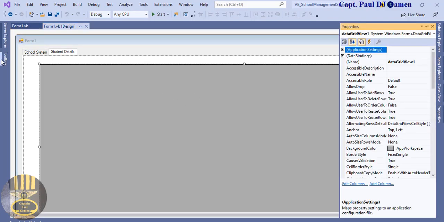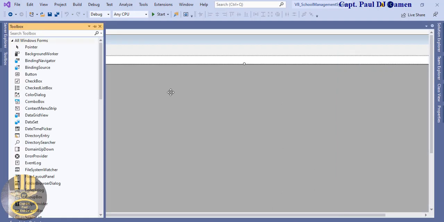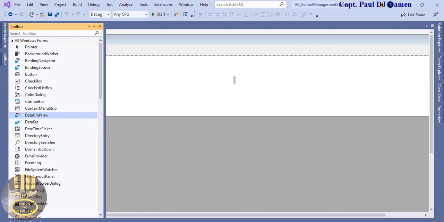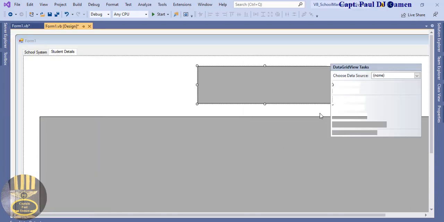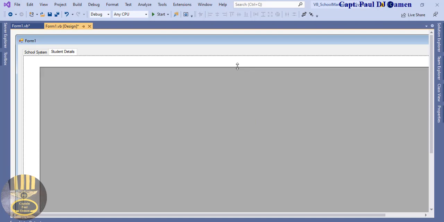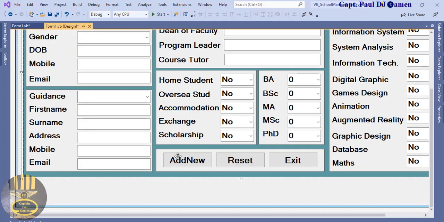All you need to do is go to tools and grab yourself a DataGridView. That is it right there. Supposing I don't have one here, let's assume there's none, you just draw your DataGridView there. That's all I did. I want to delete that. So this is my DataGridView here, just to show the data of each student. That's all. Now let's double click on this very add button.